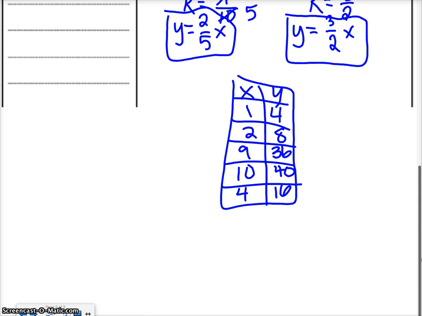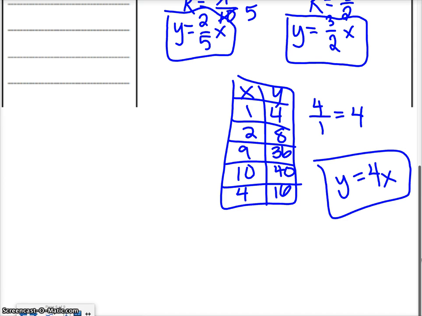Okay, what's the equation of this table? Times what? Times 4, right? Yeah. So I could say y equals 4x. That's a learning target for today. But some kids might be like, well, you just told me to use a ratio. It is the same exact thing. I can use a ratio, y over x is 4 over 1, which is just 4. But if I don't have to think about ratios, I try not to because sometimes that can be confusing. So if I can quickly identify what I multiply by, I just make it.